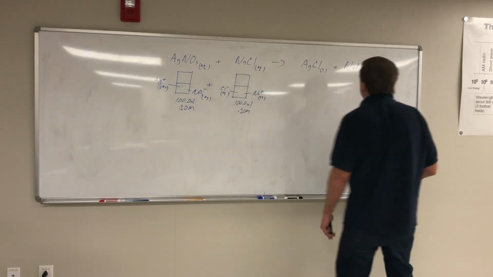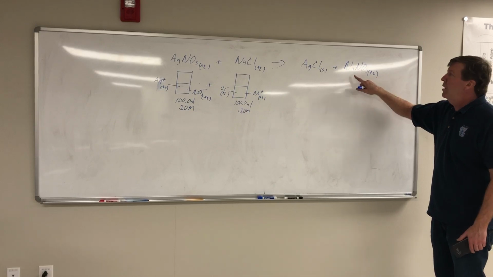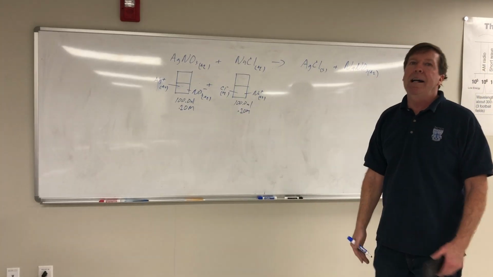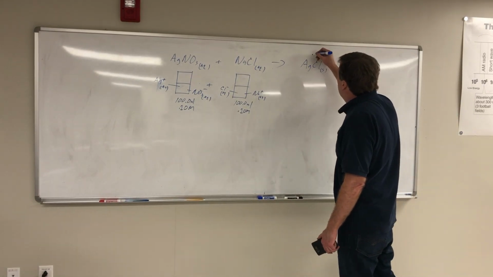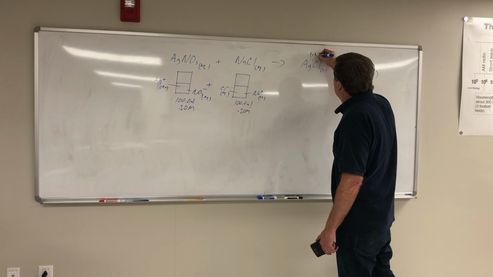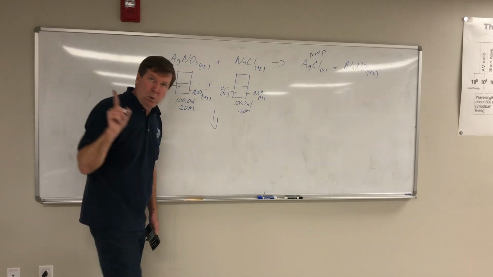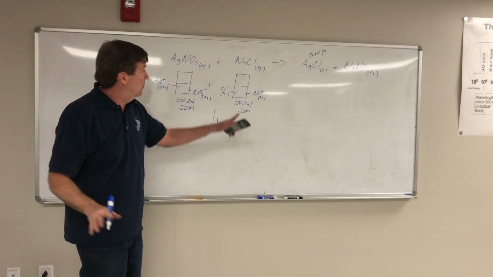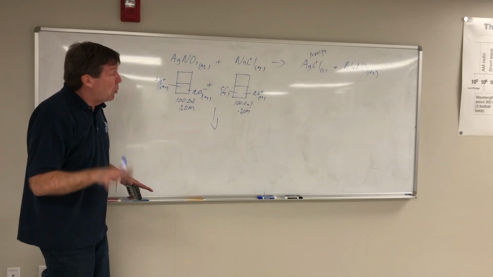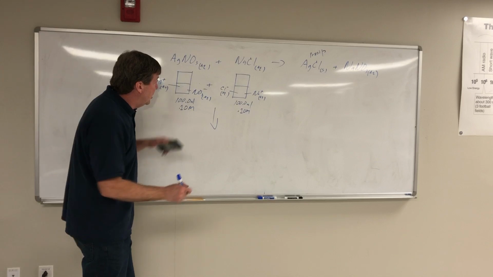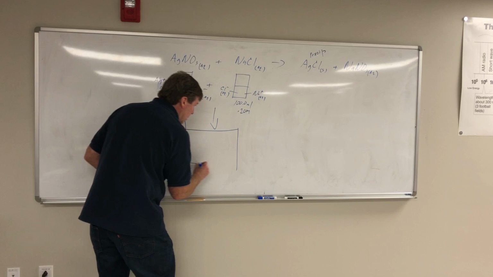According to the solubility rules, this has to be aqueous sodium nitrate. Nitrates are always soluble. Sodium, potassium, lithium ions are always soluble. So these are going to be our spectator ions. Notice there's our precipitate right there. If we combine these two, be careful, molarity is changing because we're changing the volume. So let's just take a look here.